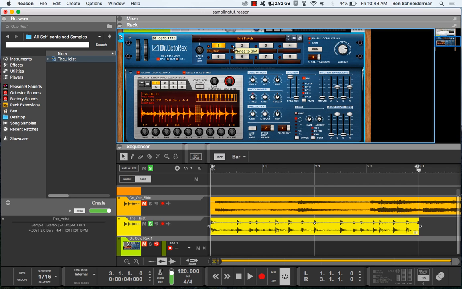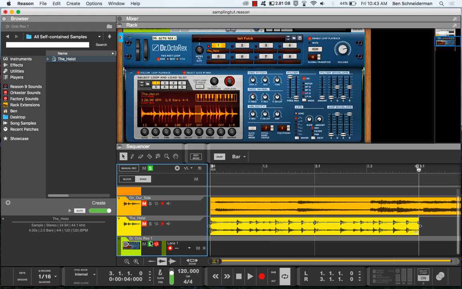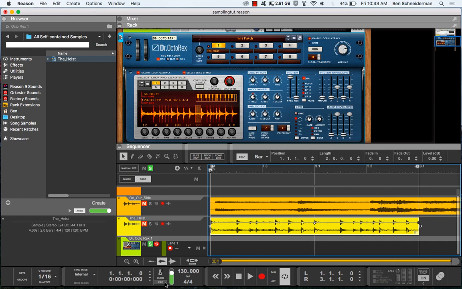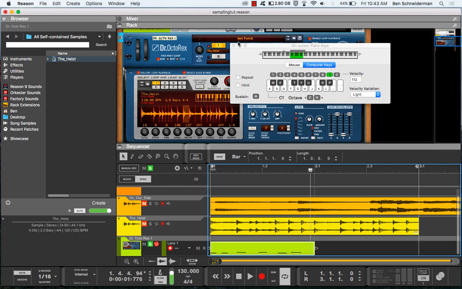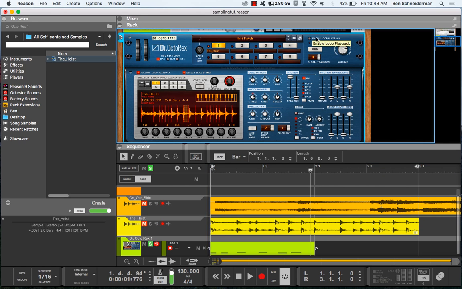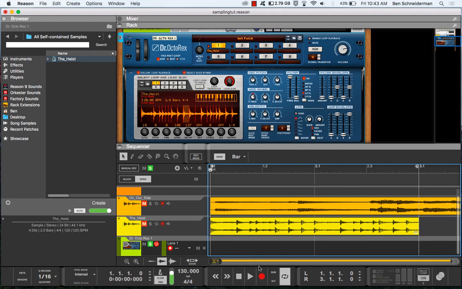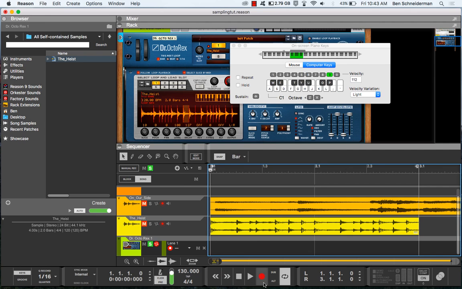Basically, the first thing we can do is play it out in the sequencer. We can mute our original, and we can record something. I'm going to turn the BPM to 130. We can hit click and pre, pull back up our keys, and just record something. Oh, whoops. I need to turn loop playback off. So make sure you turn this enable loop playback off, because we're going to be playing in our slices ourselves, so we don't need that. So let me open up the keys again, record one more time.